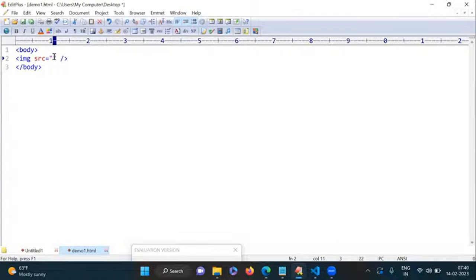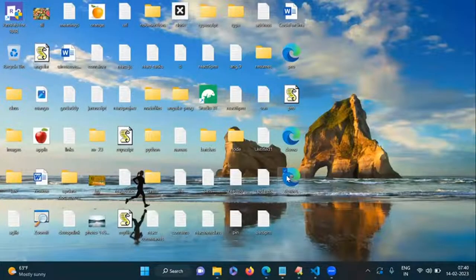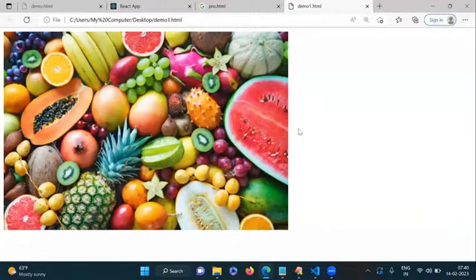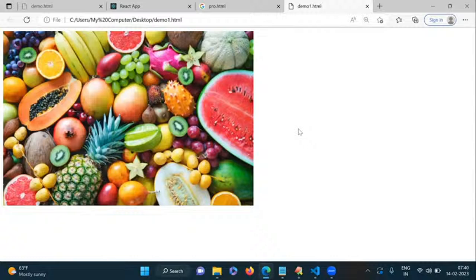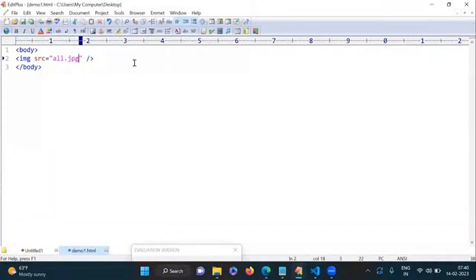Now in this image, for source I have given all.jpg. What source am I providing here? all.jpg. Simple. So now double click on this demo1.html. When I double click, what is happening? First, in RAM, a DOM is created for this page. Some memory is allocated, and that memory we call the DOM. In the DOM, the image element is available. Right now I have taken only the image. That element is available, right? Fine. We display that output.